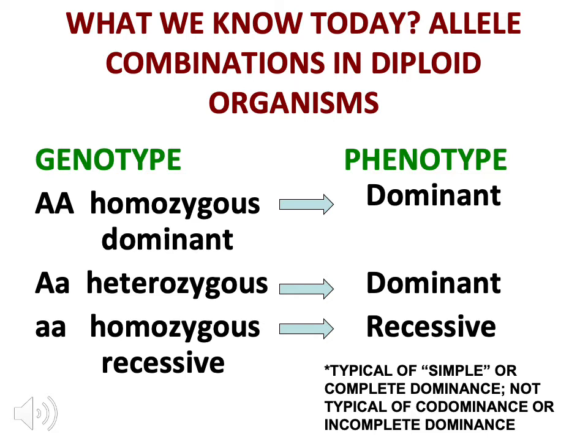Now, there is some terminology that goes along with this. You do need to know the terms genotype and phenotype, but there are some other terms you will need to know, and they're going to be critical to your understanding of any question that might be posed to you on an exam. Take a look under genotype. You could conceivably have inherited two dominant alleles. We're going to signify a dominant allele with a capital letter. In this case, A symbolizes whatever gene we want it to be. It could be eye color. It could be flower color.